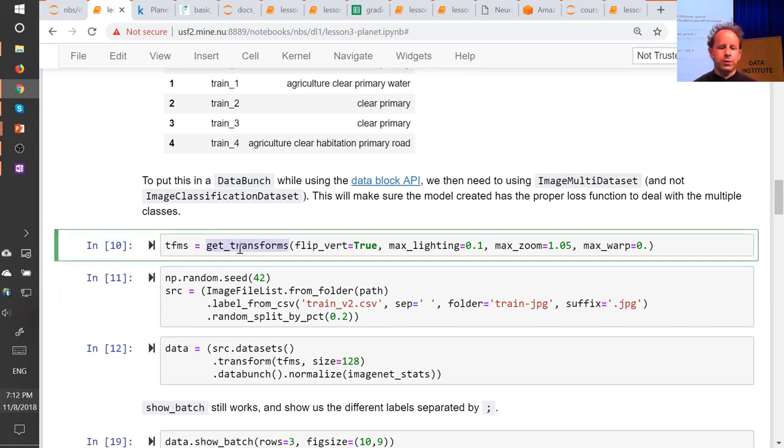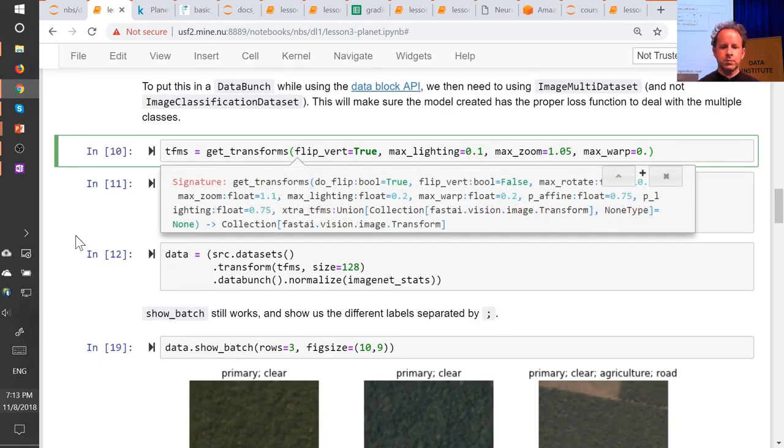Transforms. So transforms by default, remember you can hit Shift-Tab to get all the information, right? Transforms by default will flip randomly each image, but they'll actually randomly only flip them horizontally, which makes sense. If you're trying to tell if something's a cat or a dog, it doesn't matter whether it's pointing left or right, but you wouldn't expect it to be upside down. On the other hand, satellite imagery, whether something's cloudy or hazy, or whether there's a road there or not, could absolutely be flipped upside down. There's no such thing as a right way up from space.